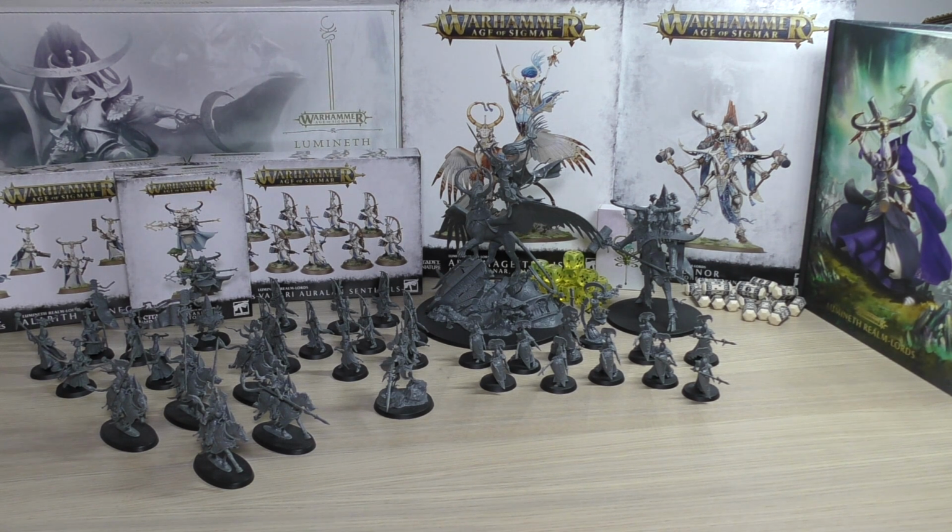Now this isn't a cheap army by any means. It's a beautiful looking army, but what you've got right there is 35 plastic models for £400. Let that just sink in for a moment. That's £11 per model. I know it's probably a bit unfair looking at it in that respect, but there are some pricey models in here, and the individual box sets themselves are very pricey.